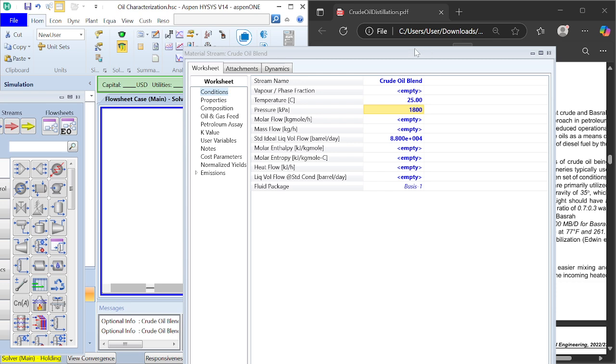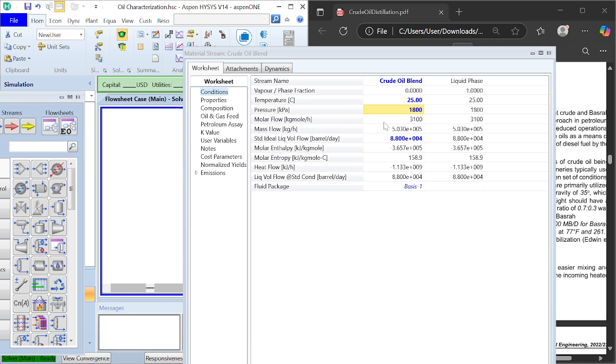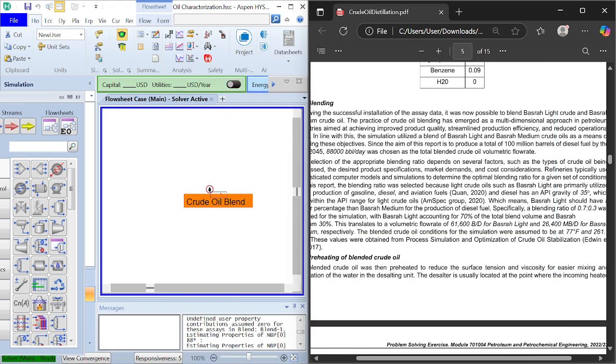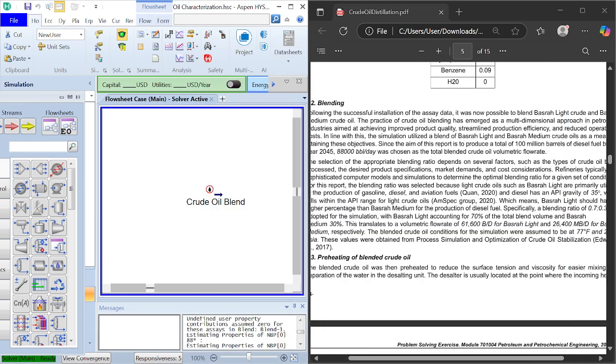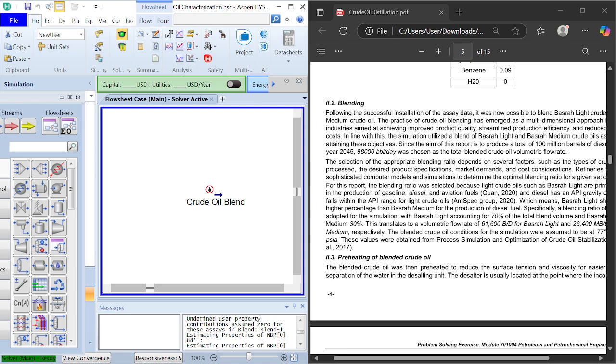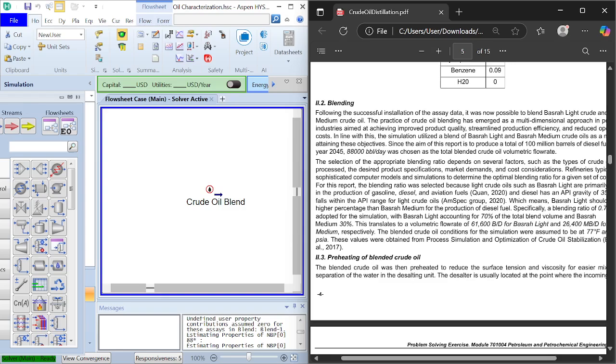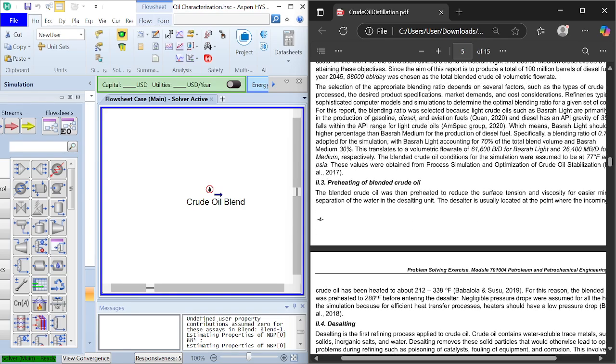Okay, now I need to make sure my solver is active, so change my solver to active, and then all of this is ready. So now we need to work on the next thing, which is the preheating. The oil is preheated first.